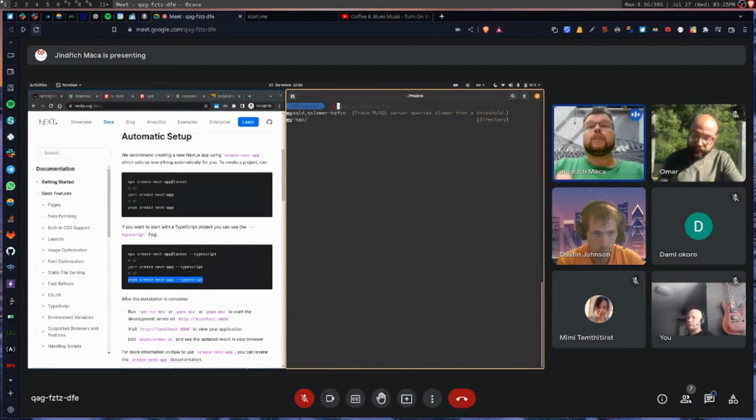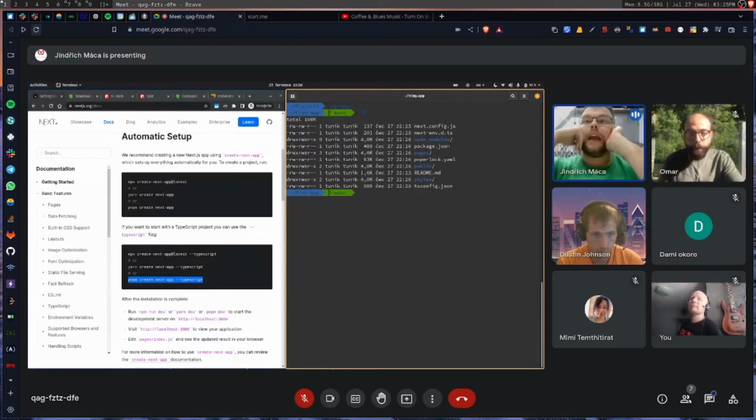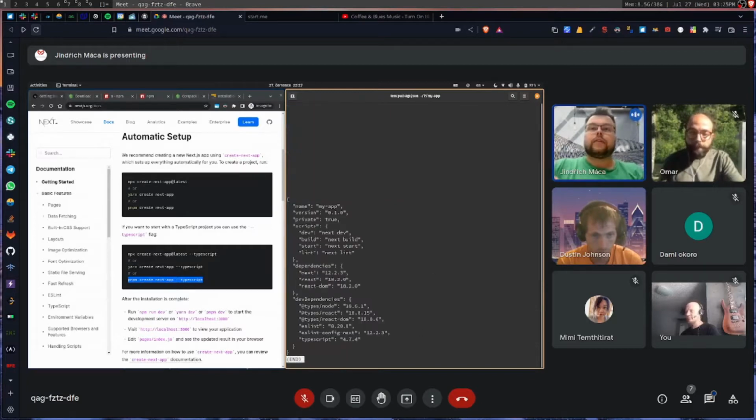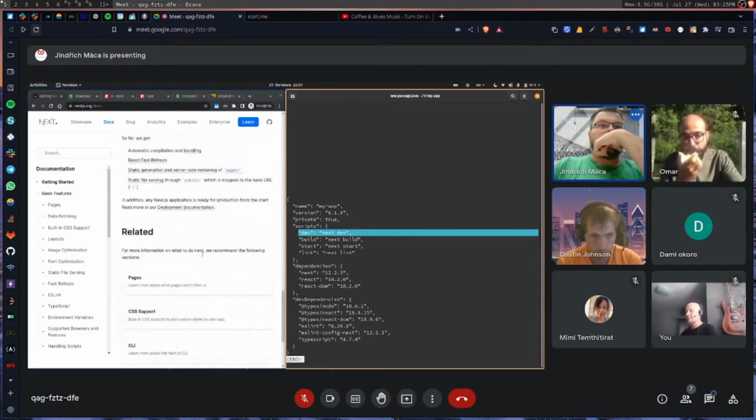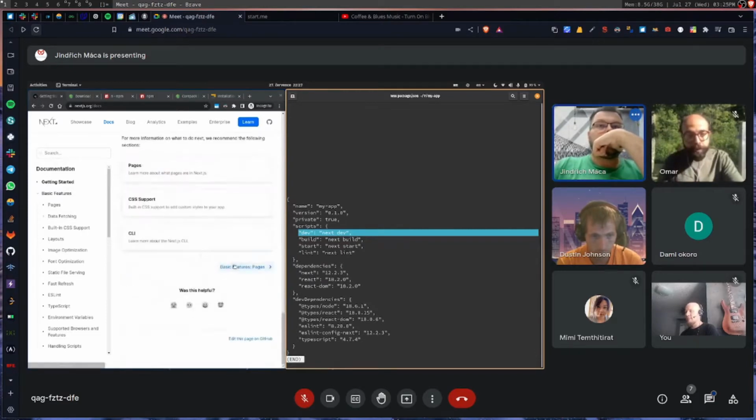Basically, it prepares some structure for us for the project, which is really nice. Now we can go to my app here, and we have the app with dependencies and stuff installed, and it should be ready to go. If we check our package.json, we will see the commands that are here, and we can start the development quite easily, which is also described.